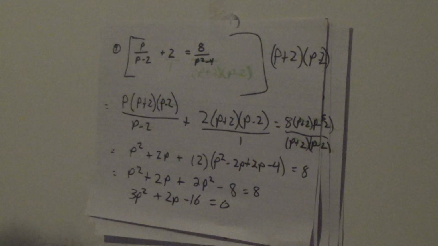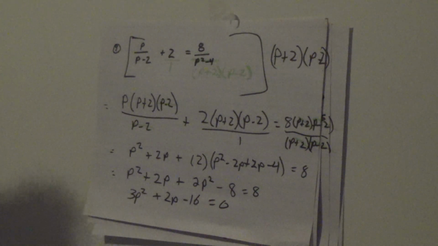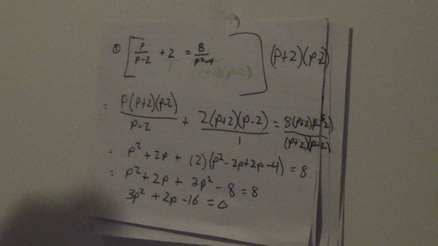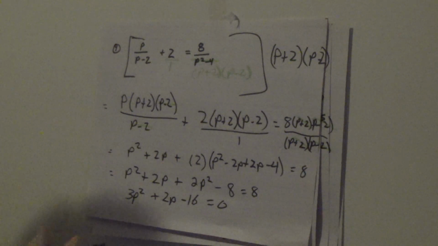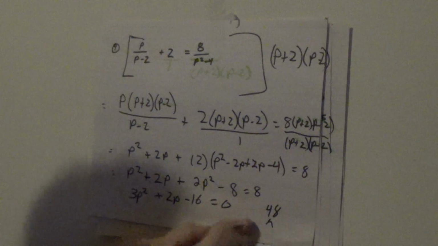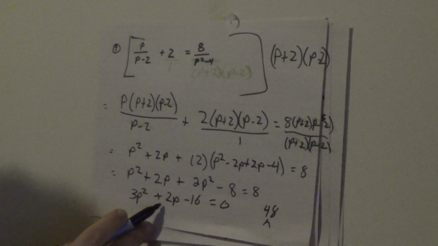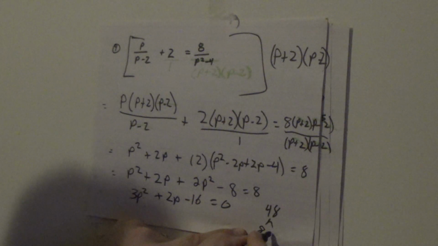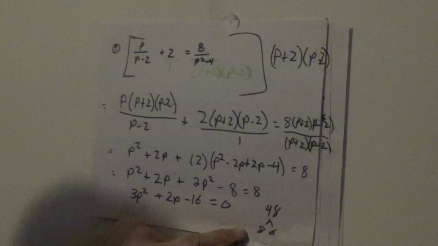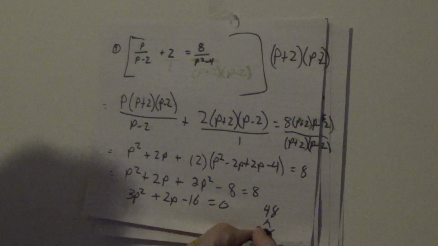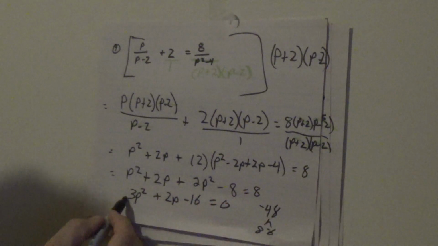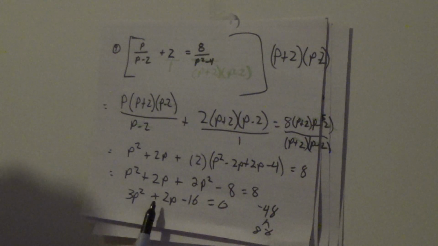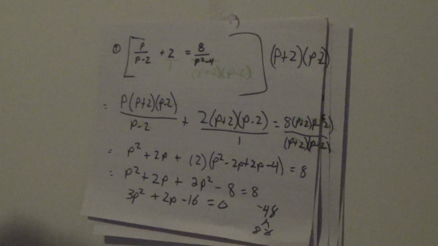So then we'd have to factor that, or we could use the quadratic equation. But 3 times 16, let's see what that would be. 3 times 15 would be 45. And so 3 more than that would be 48. And we look for the factors of 48 that give us 2. That would be 8 and 6, right? 8 times 6, where the 6 was negative, because it would actually be a negative 48. So 3 times negative 16 gives you the negative 48, and that factors to 8 and negative 6, which add to 2. That is going back to factoring by trinomials.